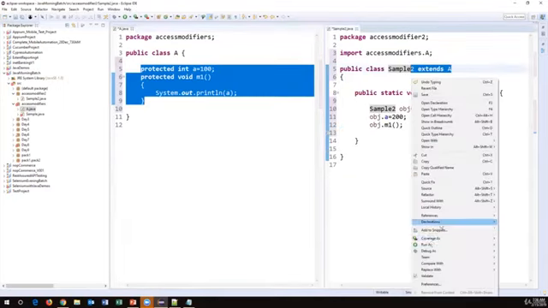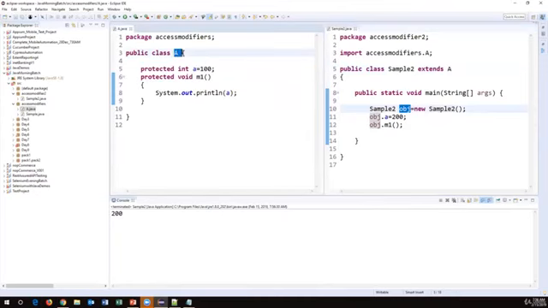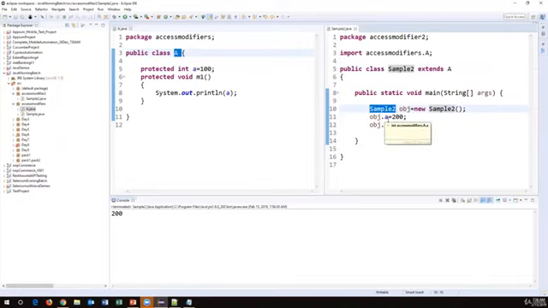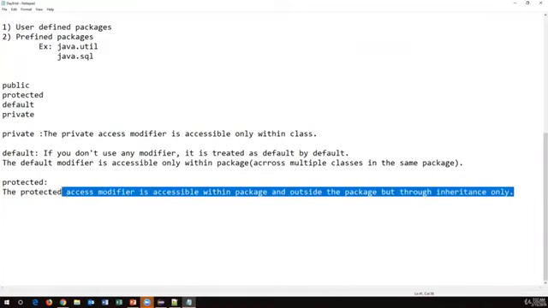So when I run this code, it will give you an output. This is an indirect access. It is not a direct access. Direct means we should not use any inheritance concept here. So directly through an object, if I create an object for A, we should be able to access those variables and methods directly without having any inheritance. But here, when I create an object for A, I am still not able to access them because we haven't used any inheritance concept. So when I say a protected access modifier is accessible within the package, it can be accessed directly. But if I try to access outside of the package, only through inheritance it is possible.